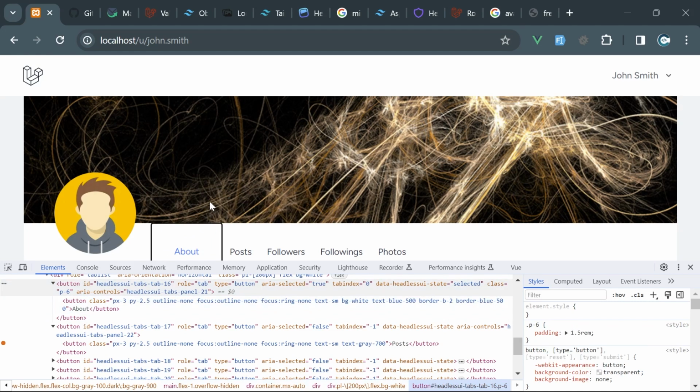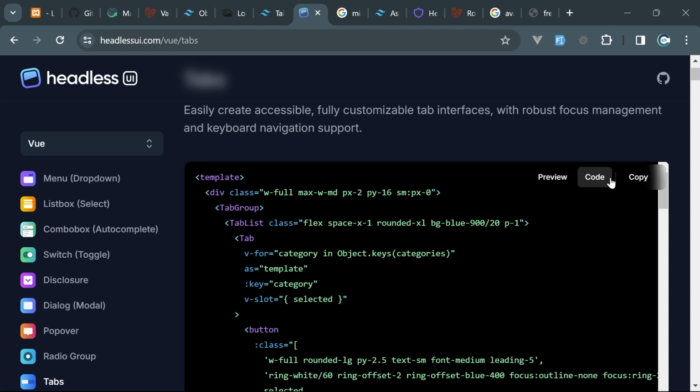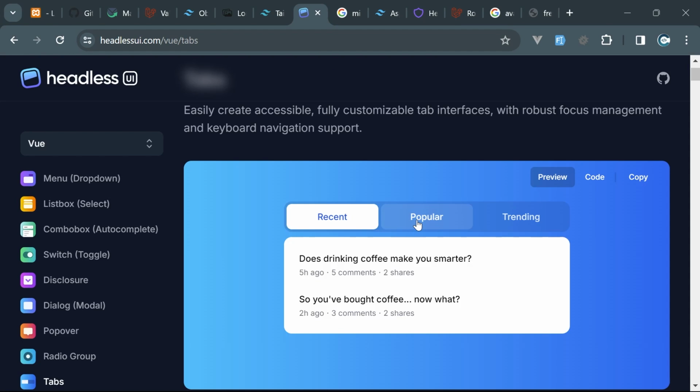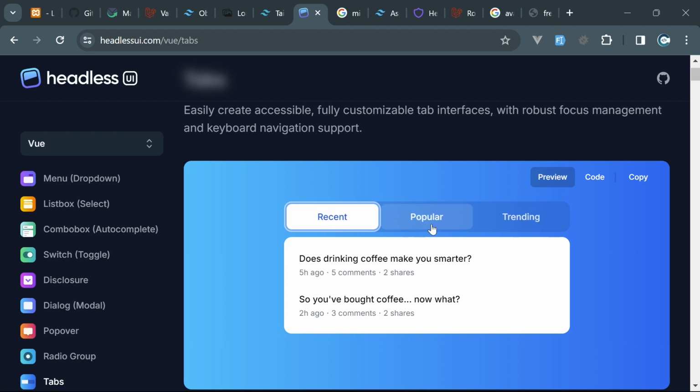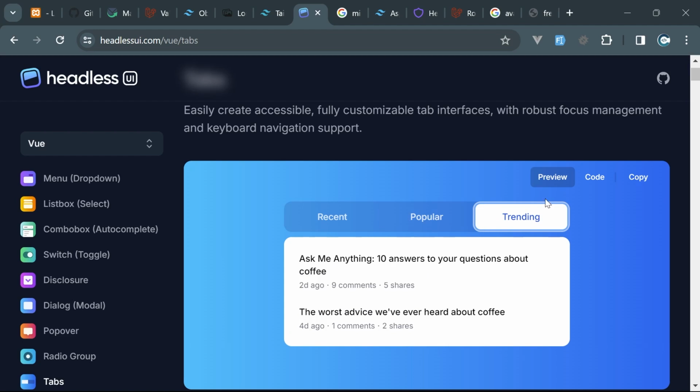So obviously these styles are applied on the outer button. This one. Was it applied in the headless UI? Okay, there was something, but not that black.